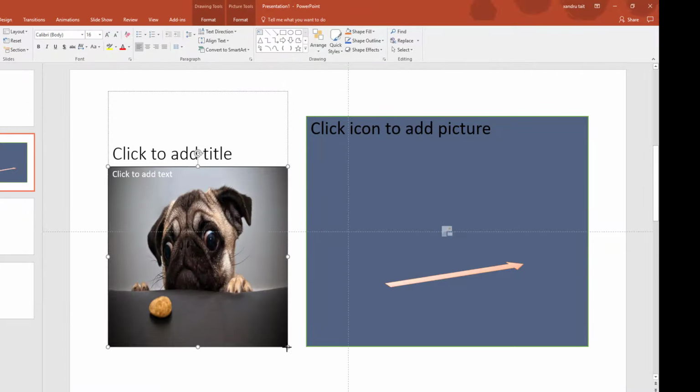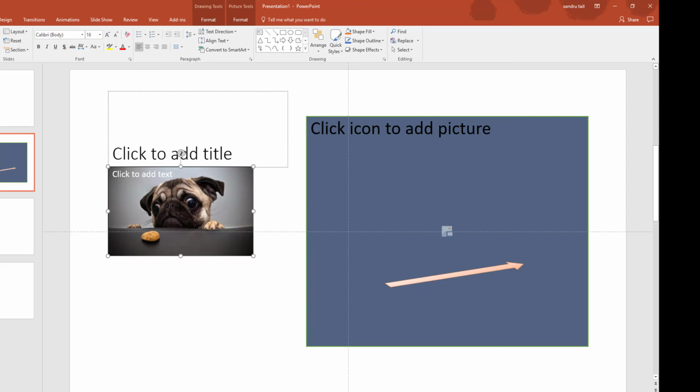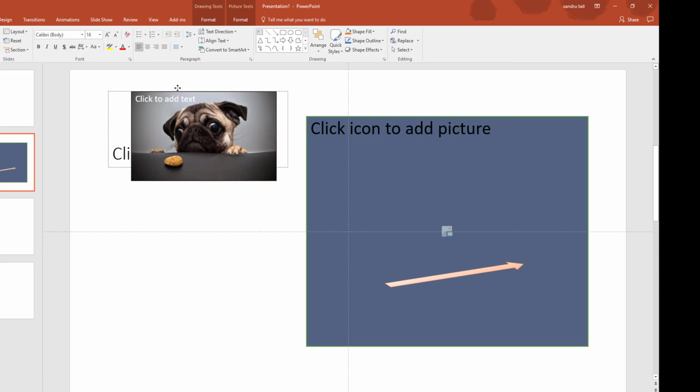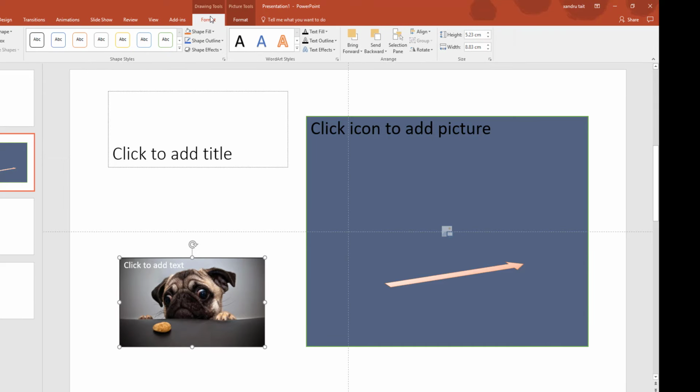And if you hold the left button, remember, you can drag it in and out, or if you go to the corner, you see a little crosshair come up, hold the left button, you can drag that where you want as well. And remember, because I've selected the picture, look at the top, I've got my formatting options for that image.